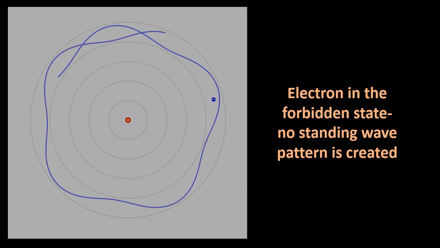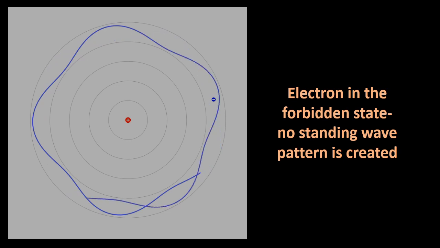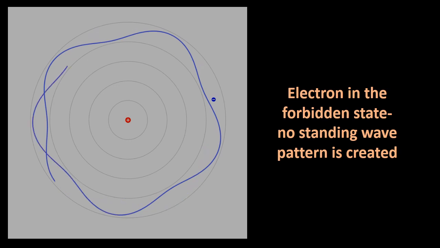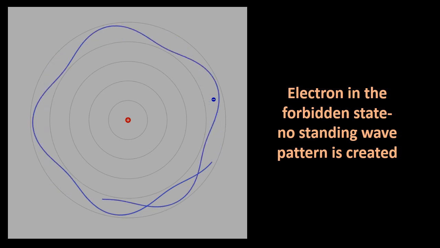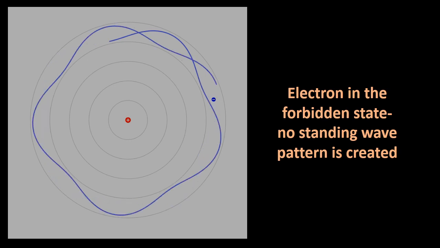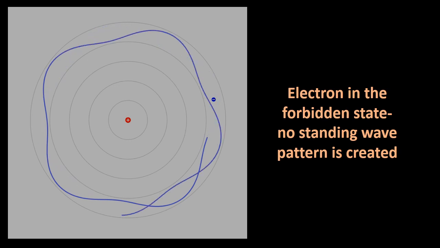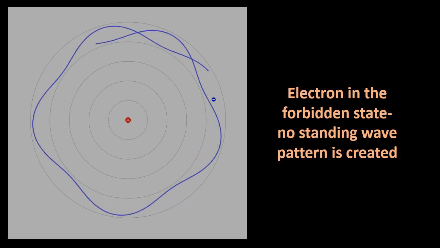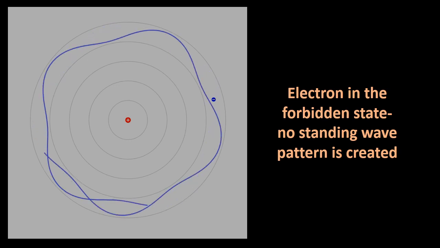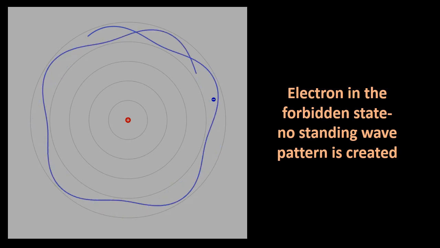It is not completed. It shows that the electron is not present in either the fourth orbit or the fifth orbit. That is a forbidden state. There the electron cannot revolve. If the electron is revolving exactly in a particular allowable orbit, then only will a standing wave pattern be created. If the electron is kept in between any two orbits, a standing wave pattern will never be created. Such states are called forbidden energy states. Okay.